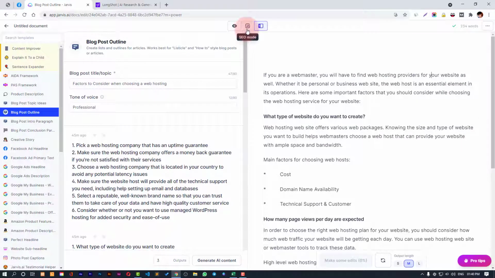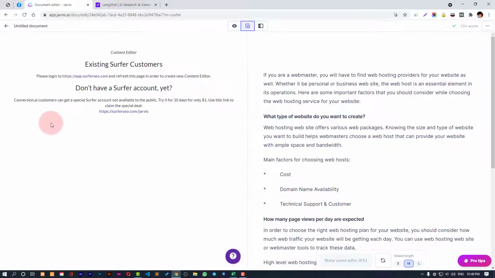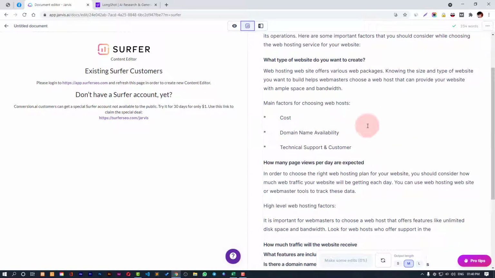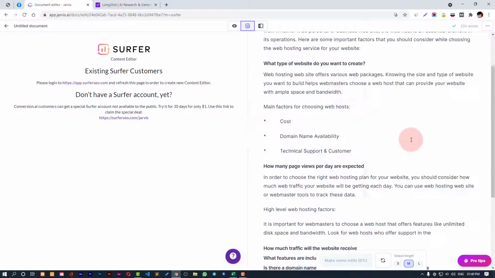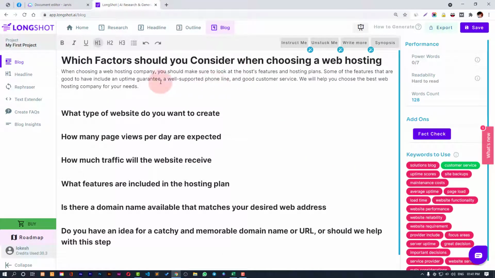And if you are using Surfer SEO, then it is possibly very useful for you. It will give you enough data about the SEO, so you will be able to know whether your content is optimized for search engines and what things you need to improve and which keywords you can use and all that. So there is complete content and keywords guidelines in Surfer, which will definitely give you a very insightful picture about your content. And here we have Longshot.